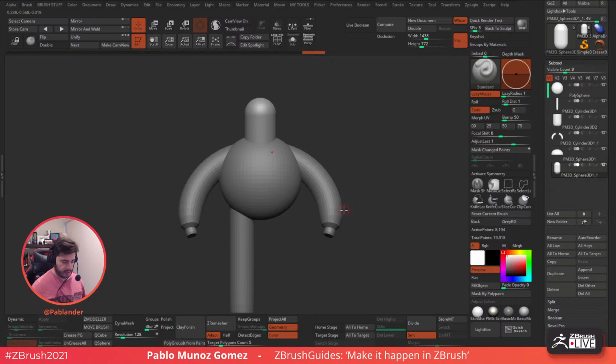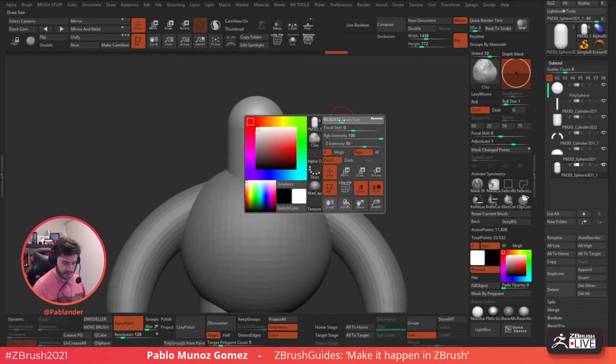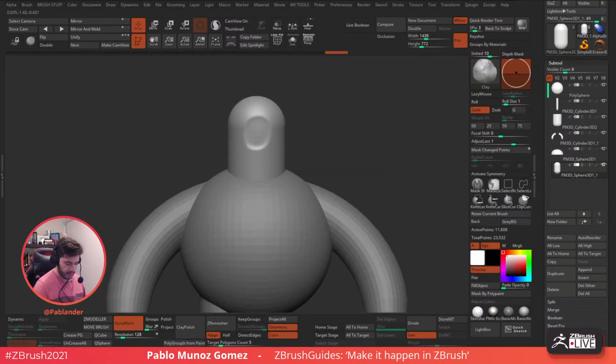I think what I'll do is let me just test something out quickly. I'm gonna dynamesh that pill shape, right? So that's just a dynamesh. I just wanna test something out, as an idea.